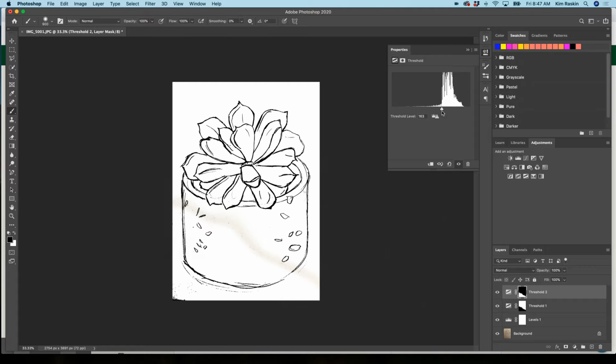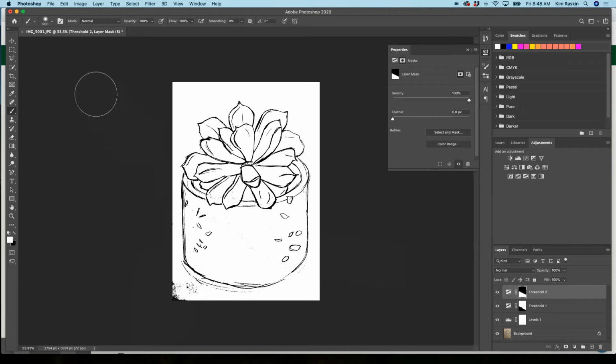But I'm going to just bring this a little bit darker. If it's a little dark in the corner, like for me where it's not on my photo, that's okay. I can delete that out later. All right, then with this, I just want to bring the threshold up in that area a little bit more. So what I'll do is I'll switch from black to white. So I'm still on my paintbrush, and then I'll just bring this through right here. And what it's doing is it's just adding more threshold to that area. Okay, so this actually looks really good for converting in Illustrator.